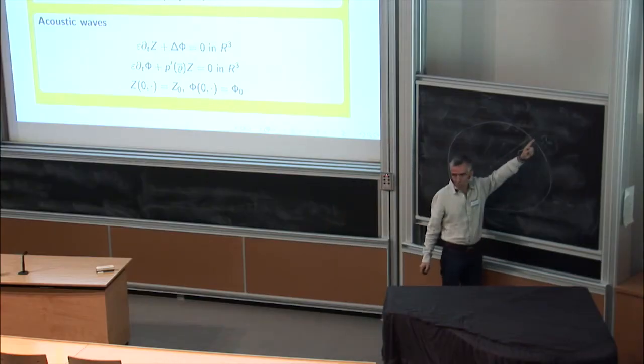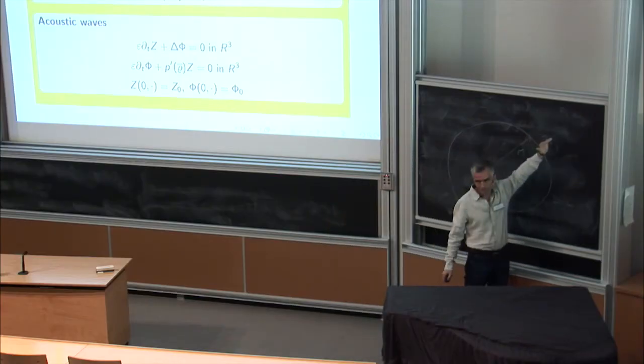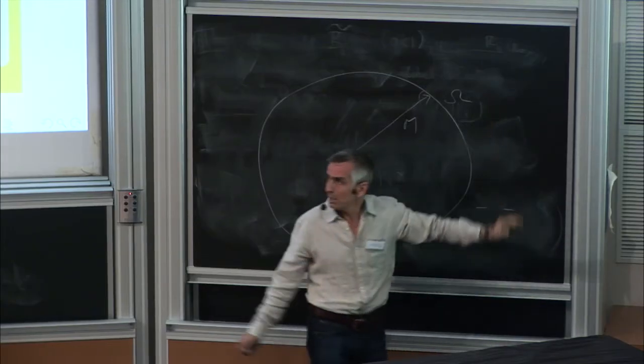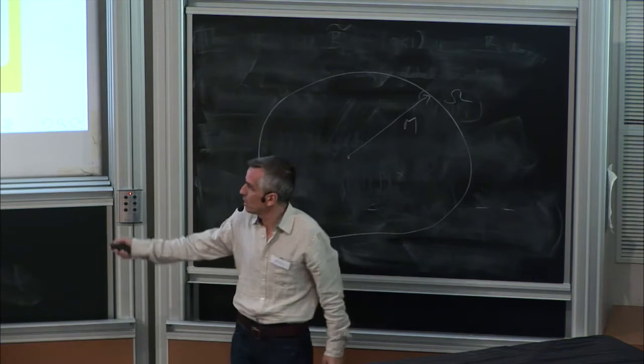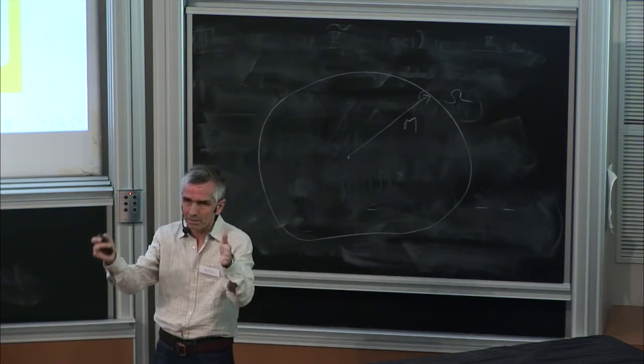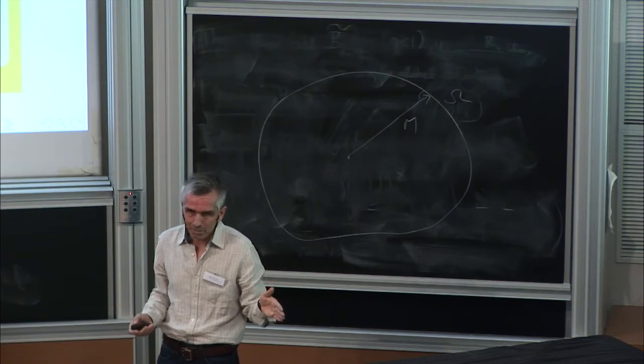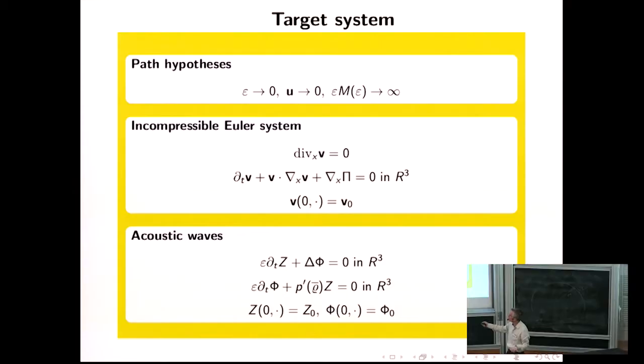So if this m goes far, I mean, if the radius of the domain will be very far with respect to the speed of propagation for this problem, actually this system, at least on some fixed time interval, would not see the fact that the domain is bounded. And in the limit, you can describe everything by solutions of this problem on the whole space R3.